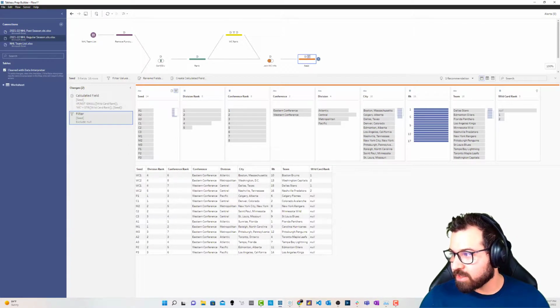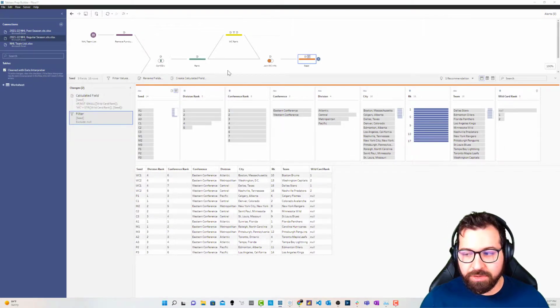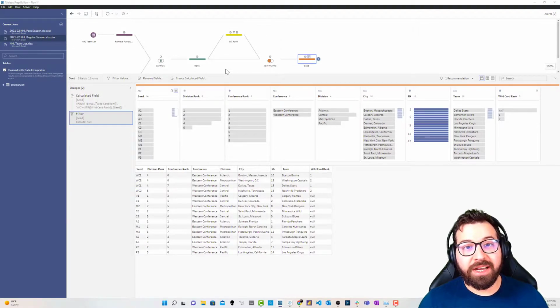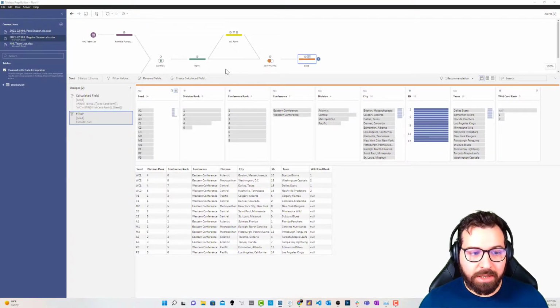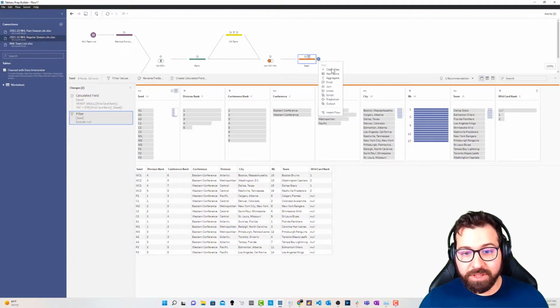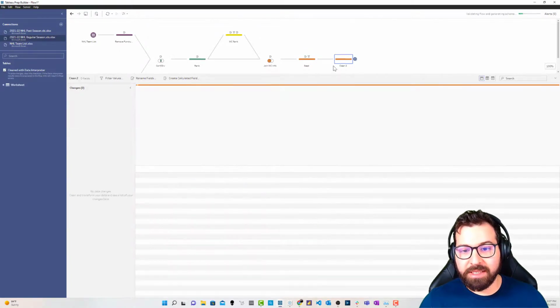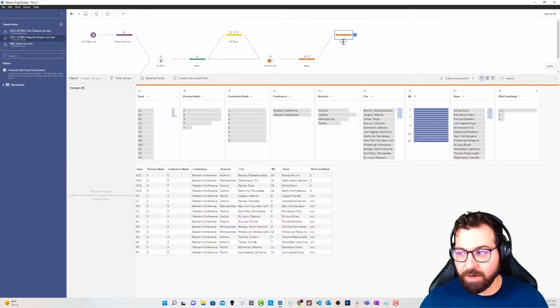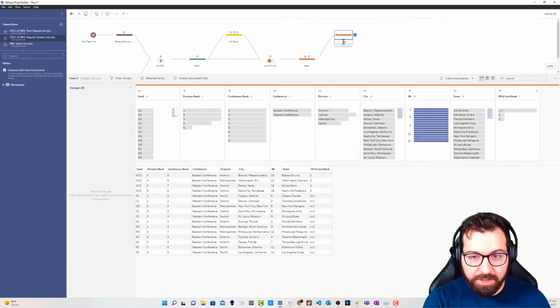All right. So getting through this, just a couple more things to do here. The first thing, I need to create my matchups, but because it's not as straightforward as you would think, I've got to do a little bit of manual setting of these values here. And I've got to do it by conference, really. And so I'm going to add a clean step here. I'm going to call this Western.